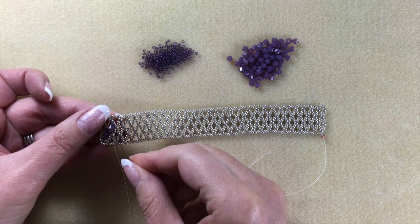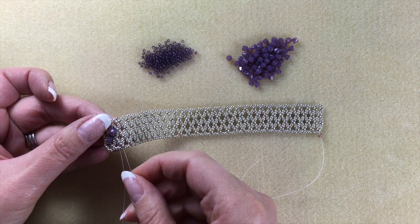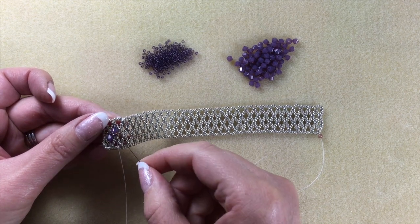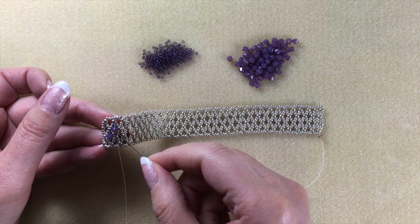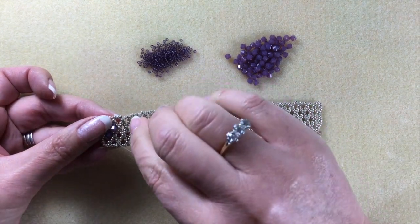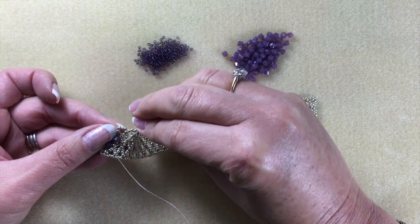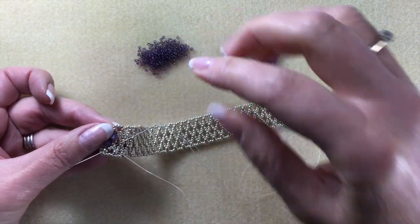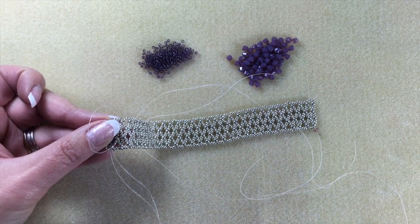I now need to work my way around so that my needle is exiting through this 8, ready to embellish this diamond shape here. So you can see how the diamond shapes are slightly staggered. So again, I'm going to pass the needle through the 11s and through that 8. I have to go slightly backwards to go forwards.